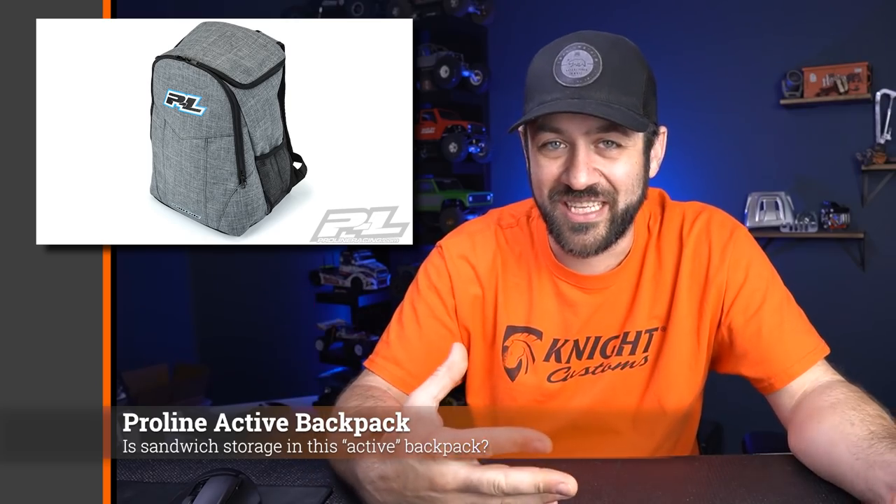ProLine also released all of the details on their new Active backpack. This is a fairly unique looking backpack — not just a run-of-the-mill backpack. It's got a different design and is made to fit RC buggies or small RCs. I don't think it will fit a scale truck; that's not the market it's targeted for. Usually putting a car inside a backpack is less ideal than strapping it on the back where you won't collect all the dirt on the inside. But it's a pretty good looking backpack and the price isn't bad. It has all the typical storage: laptop pocket, main pocket, elastic pockets on the outside. Maybe not the best fit for all of us, but some of you this may be right up your alley.